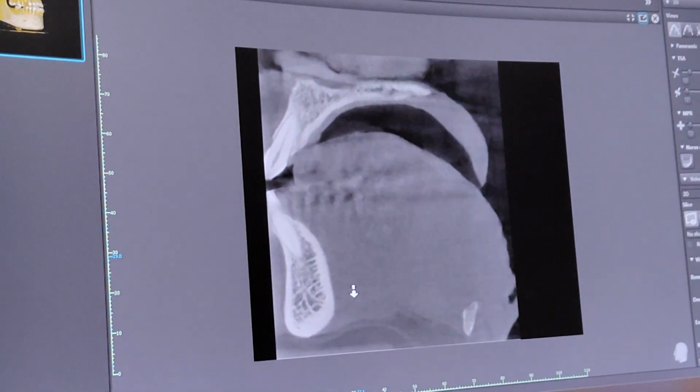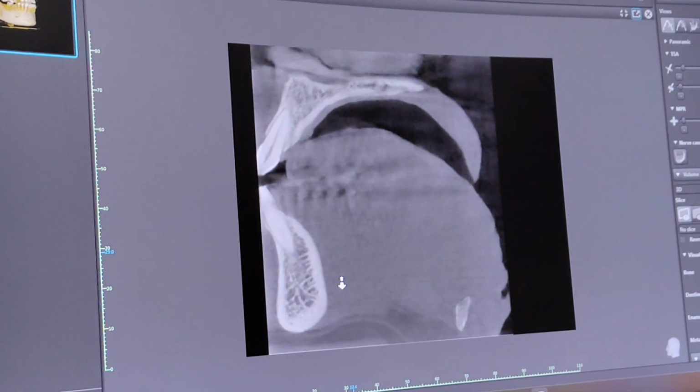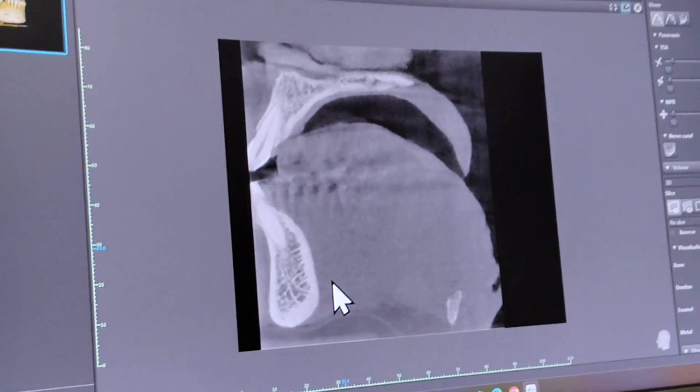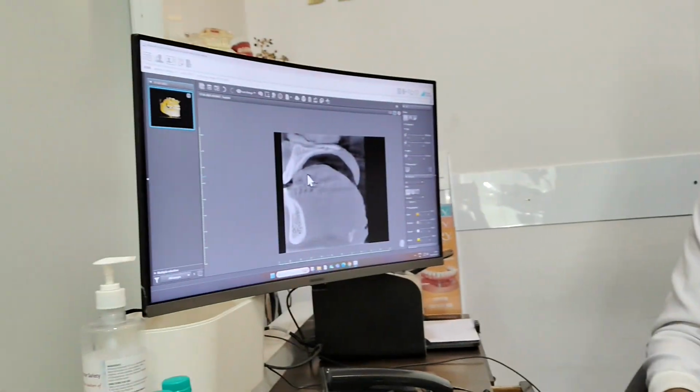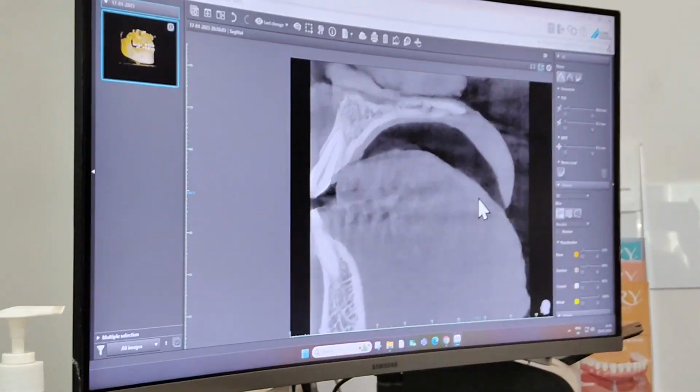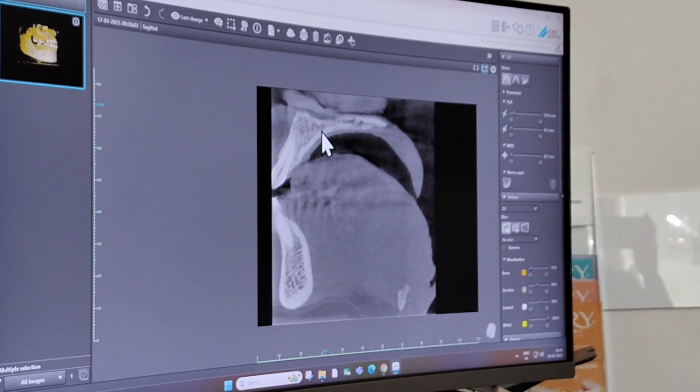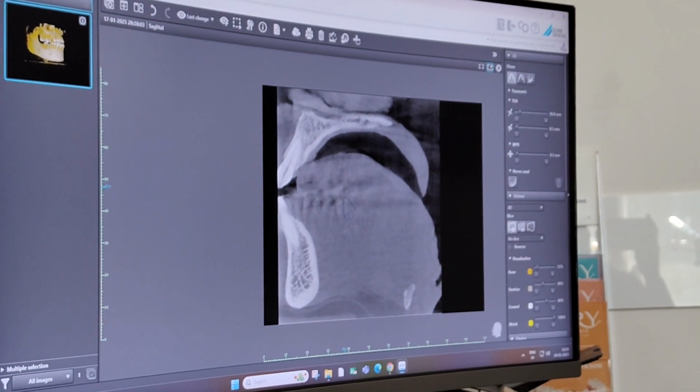Here we will be able to appreciate the lateral wall of the nose. This view is very important to plan the angulation of the implant in the anterior region. In the posterior region we will not be able to plan much, but here we are cutting it through and through, so we are able to plan the implant. This angle we will get, because we are going to see the nose, the nasal floor, and the palate area.